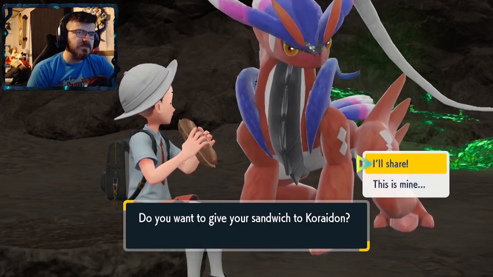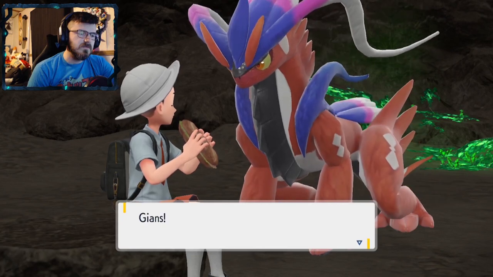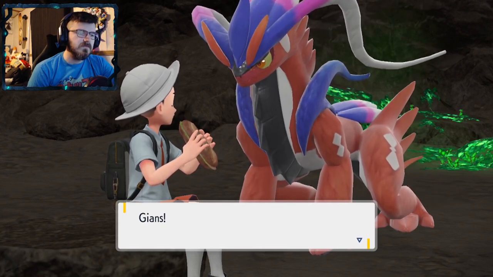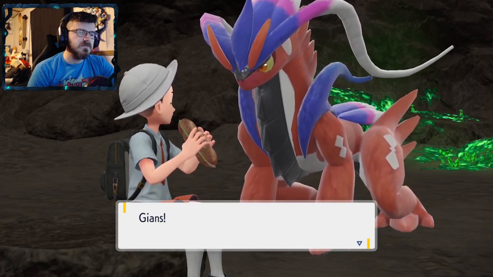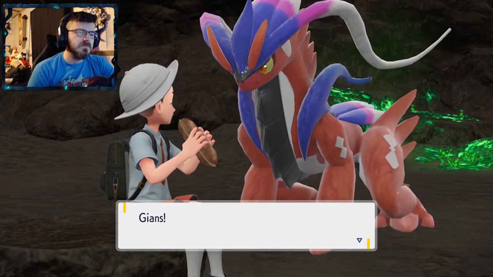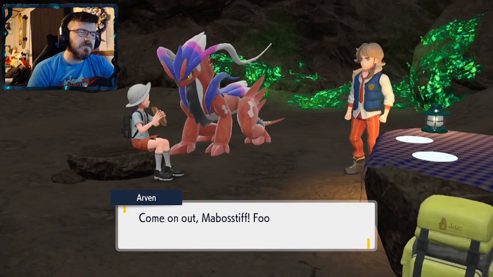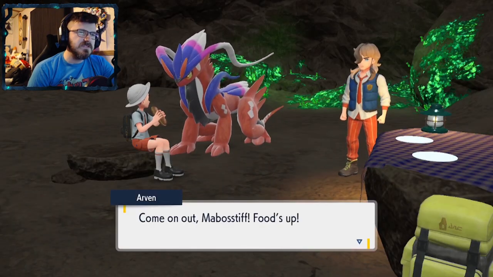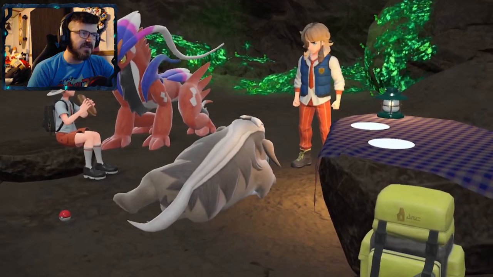Do you want to give your sandwich to Crichton? Sure. Gans! Come on, we'll boss the food up. So what about this Pokeball that's just chilling out here?